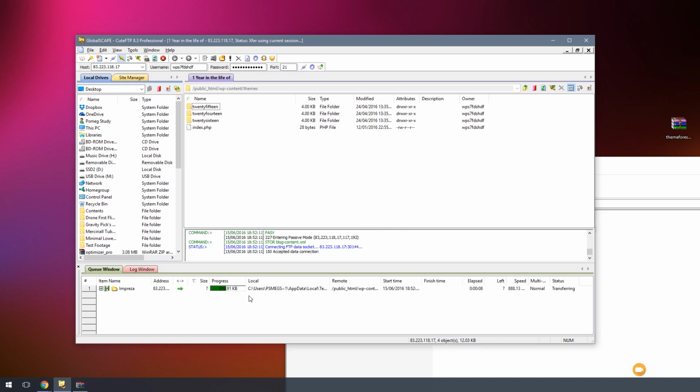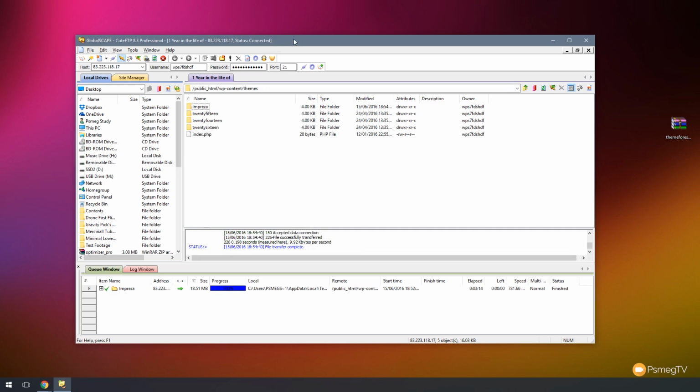So I'm going to let that install, and then I'm going to go through and install everything else that needs to be done via the admin section of WordPress. So there we go, the folder is now uploaded, ready for us to activate it in the admin section. And now is a good time, if you find that you don't want the default installed themes to be part of your server, to easily just delete those now. Obviously make sure that before you delete the theme that's currently active, you change it over to the theme that you want to use. But you can get rid of them quite easily with this method, just to free up some space and take out any unused files that may need to be updated in the future that you don't really need to do.